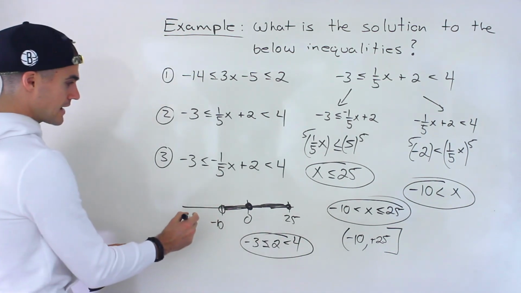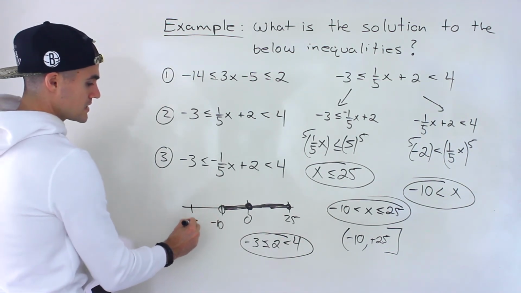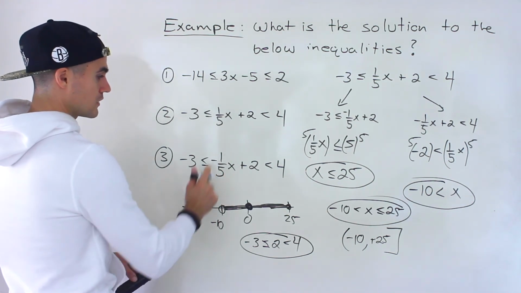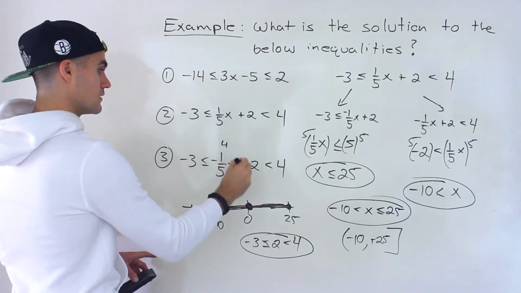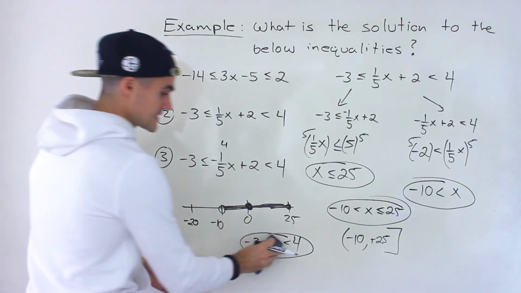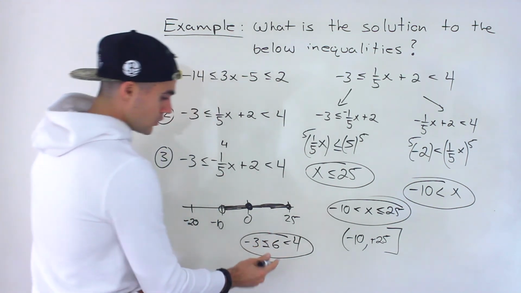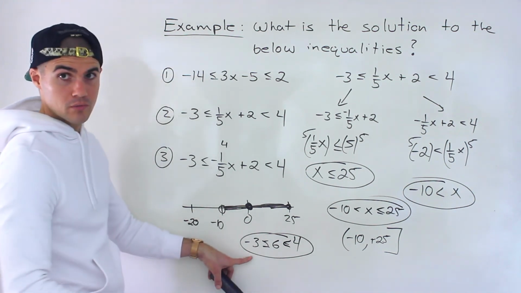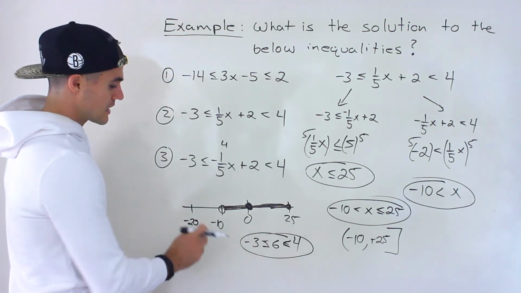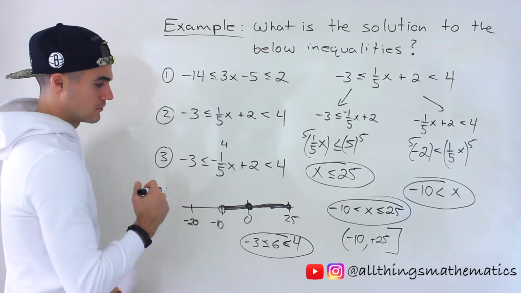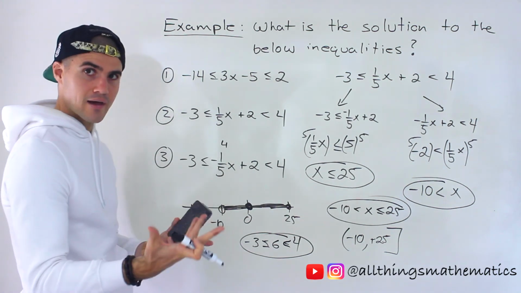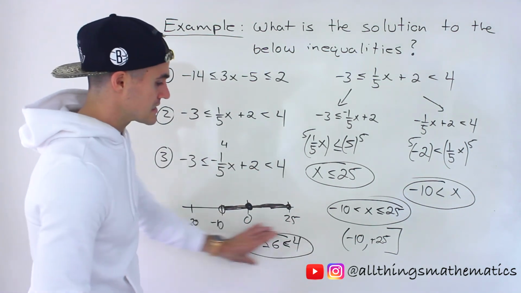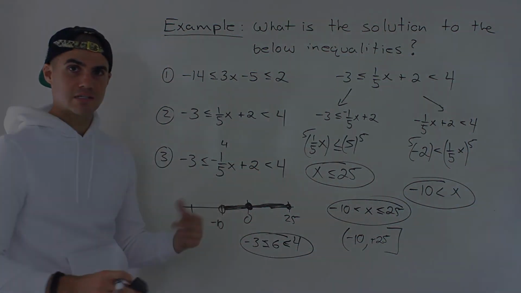If you picked something outside here, let's say we picked like negative 20. If I plug in negative 20 over here, negative 1 over 5 times negative 20 would give us positive 4. This would be plus 2, so we'd end up with a 6 over here. Notice that 6 is greater than or equal to negative 3, but it's not less than 4, so that wouldn't be a valid statement. And so that's how you know negative 20 would not be part of the solution. So you could always test your solutions as well by taking that x value, plugging it in, and then seeing if that resulting statement makes sense or not.